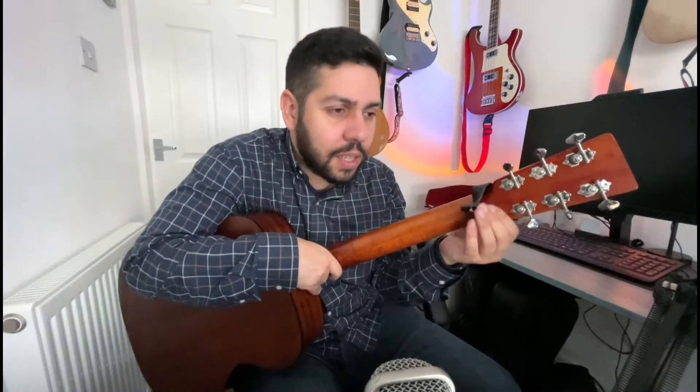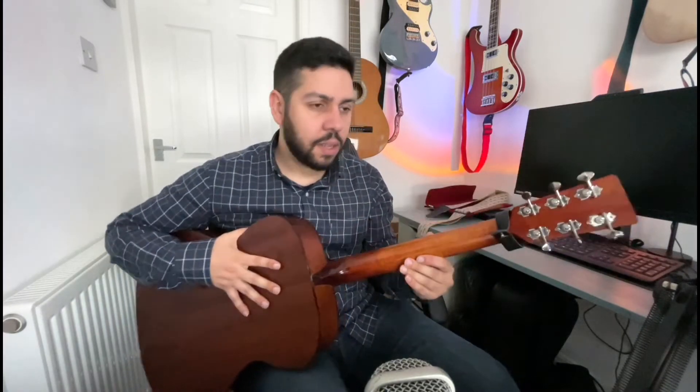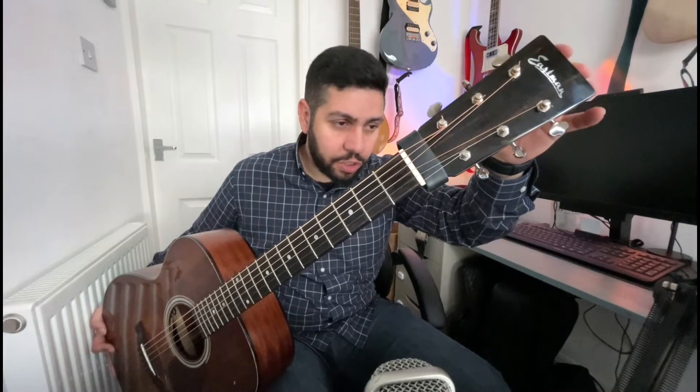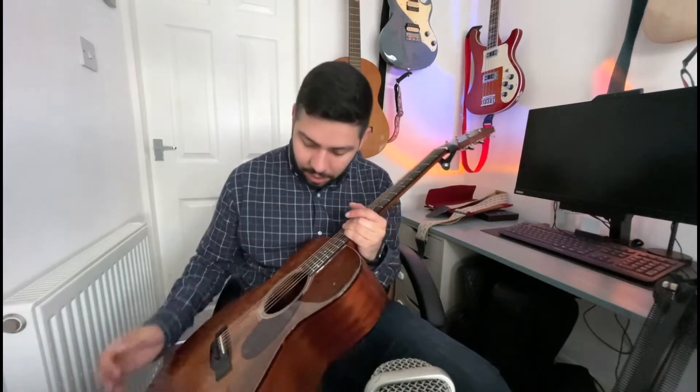This strap holder is not hiding anything, it's just for the strap, but it is a three-piece neck. It has these open gear tuners that are very nice — 'nice' being the only word I have for good, great, or acceptable. It has an ebony headstock, and the Eastman logo on this particular model features a square headstock — they sometimes have another type of headstock that usually appears on the grand auditoriums. It also has bracing with or without scallops — I'm not entirely sure what's inside there.